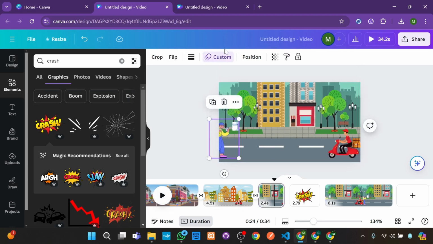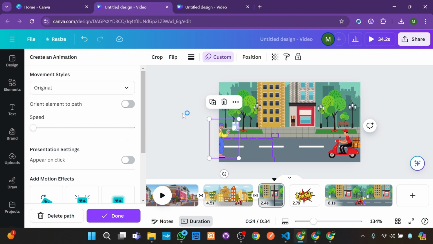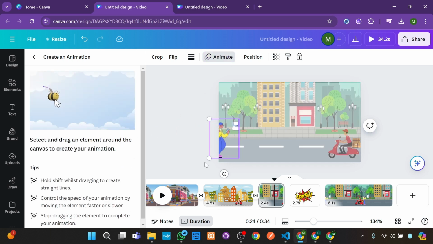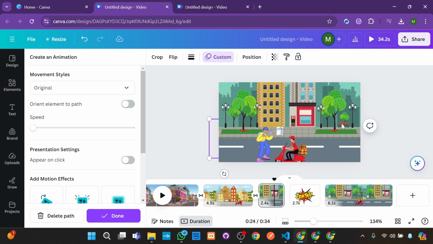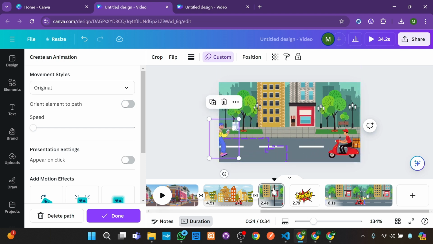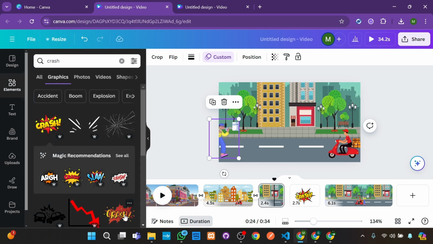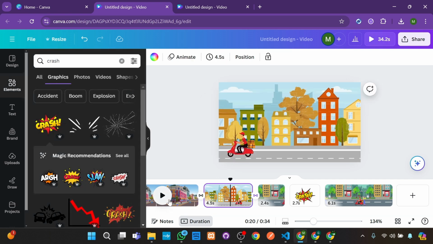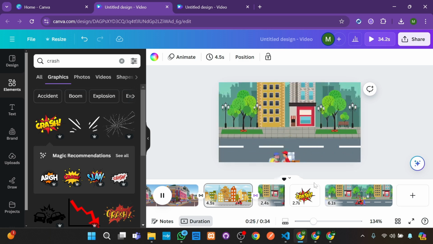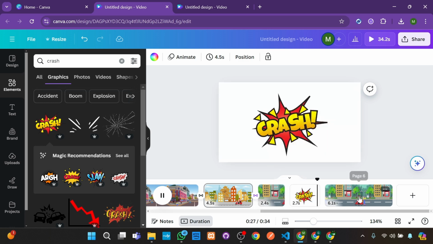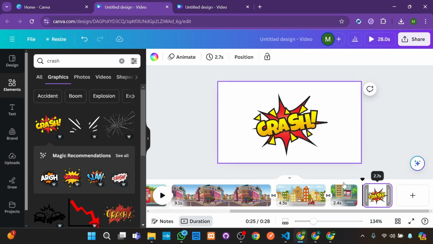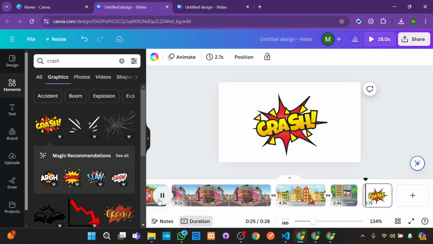Mm, I think I need to animate the boy again. So delete, paste, try again, shift, in front, and it's like whoop, duh, duh. So that's good. So yeah, I think this works. So let's play from here. Crash. I think this is perfect. Then you can delete the rest of this. So let's play from the start and see what happens.